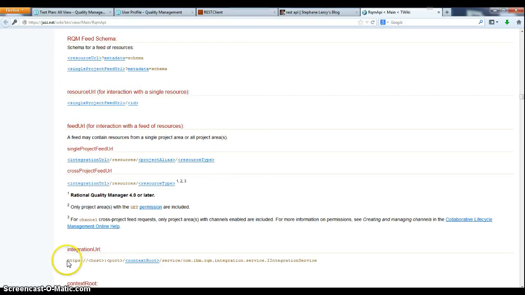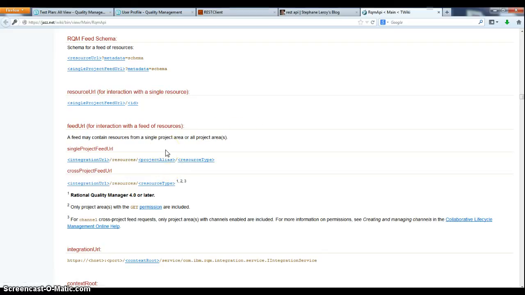Integration URL has the format given here. It includes the host name of the RQM or CLM server, the port it works on, the context root, which is by default /qm for RQM applications, keyword service, and the integration API.